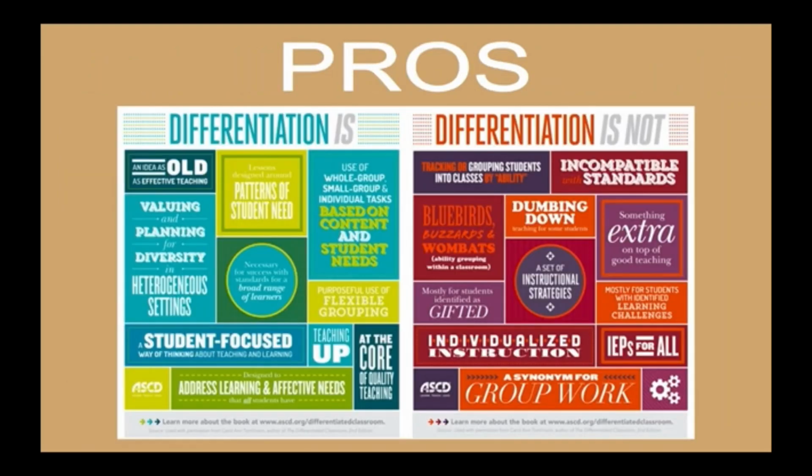Some pros to differentiated instruction are that research shows that differentiated instruction is highly effective for high ability students as well as students with mild to severe disabilities. When students are given more options on how they can learn material, they take more responsibility for their own learning, and students appear to be more engaged in learning. There are reportedly fewer discipline problems in classrooms where teachers provide differentiated lessons.